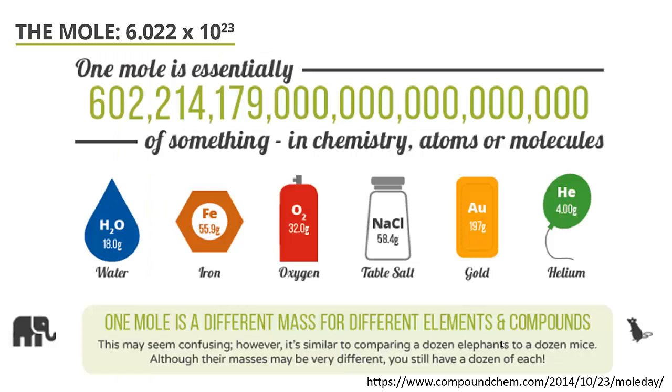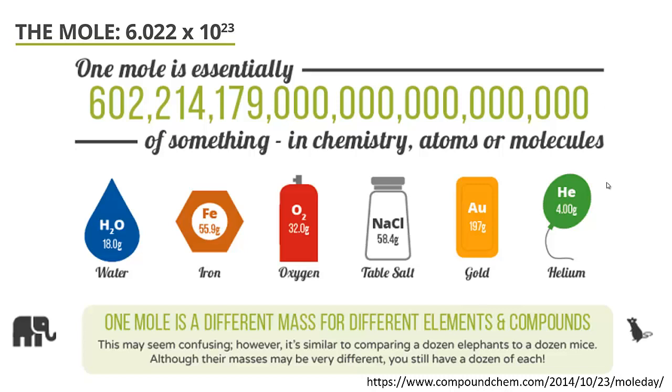And that's how it is with elements. So if we look here, water weighs 18 grams. It's pretty small, whereas iron is 55 grams for a mole. So if I weigh 55 grams of iron, or say 58.4 grams of table salt onto a balance, that's going to be a whole mole. Or helium. Helium is a really small gas. A balloon containing just 4 grams of helium is going to have an entire mole in it. It's going to have that many atoms in it, and that's a lot of atoms.